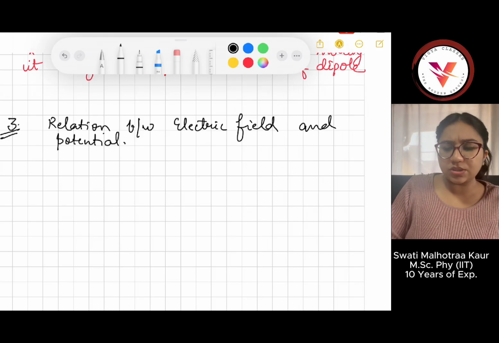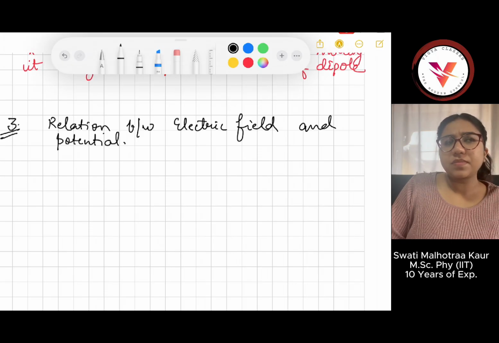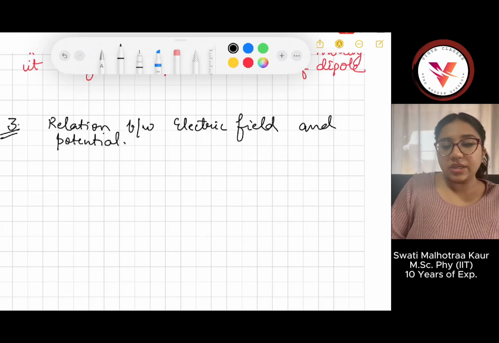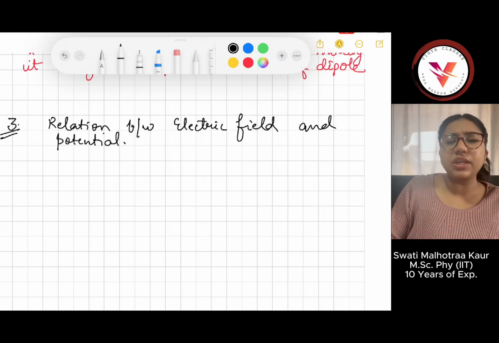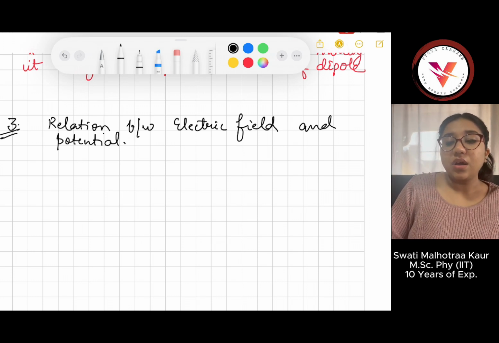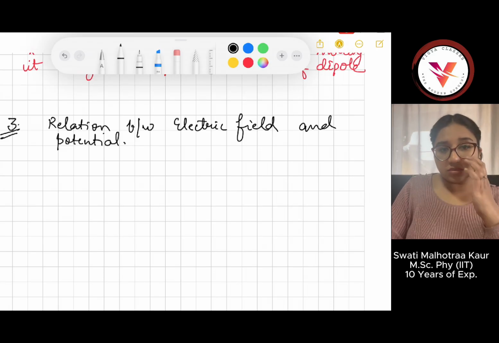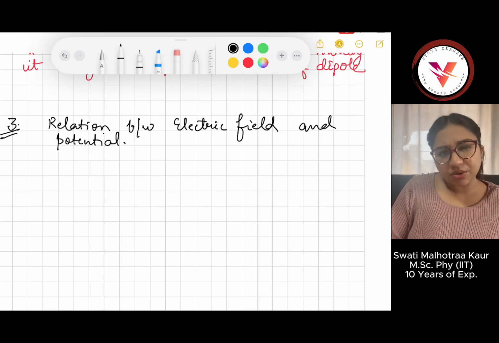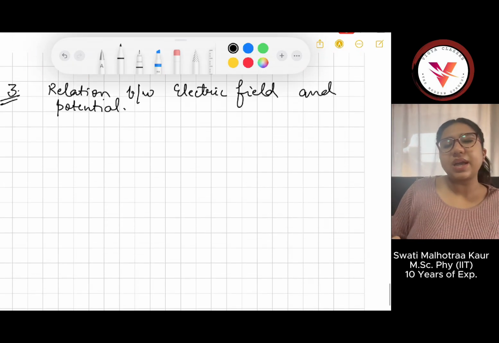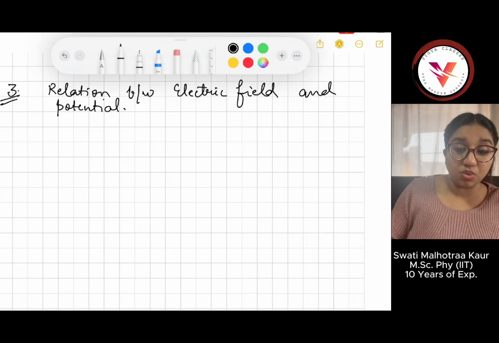Though it has a formula, its concept is very important. Many numerical concept based questions could be framed out of this topic, and trust me, you will find at least one question from this particular topic. So I would suggest that you practice numericals, especially graph based numericals, where some graph or diagram is given and as per that diagram you have to answer the question. You can also keep its derivation in mind, but I think as per the numericals this topic is more important.